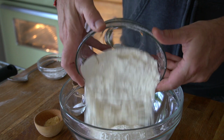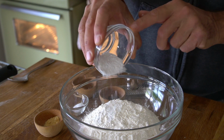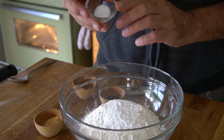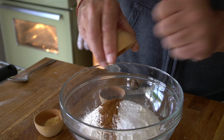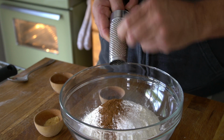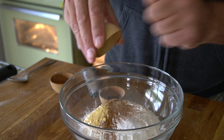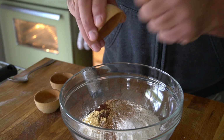Next up, step 2, let's mix up the dry ingredients. Medium-sized bowl, 2 cups unbleached all-purpose flour, 1 tablespoon of baking powder, half a teaspoon kosher salt, and then come the spices. 1 teaspoon of cinnamon, half a teaspoon of nutmeg, a 1/4 teaspoon of ground ginger, and a 1/4 teaspoon of ground cloves. Here's a pro tip.